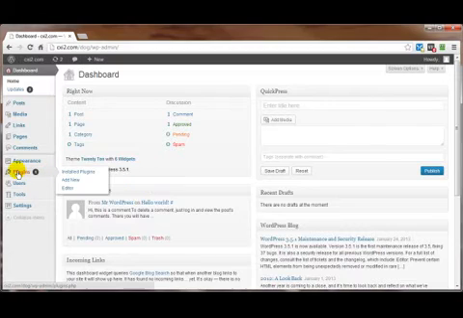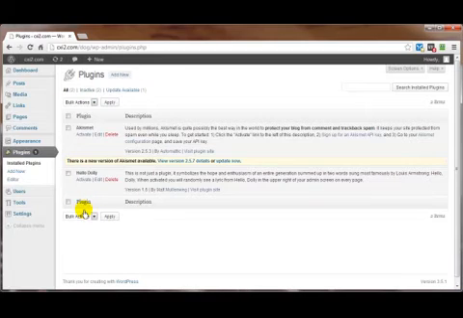At this point, we come over here to Plugins, and go to Installed Plugins. This will show you all of the currently installed plugins, and as in this case, if there are new versions available, you could update now. I would go ahead and make it a point to keep all of your plugins, all of your themes, even your core installation fully up to date. It's just a good practice to get into.